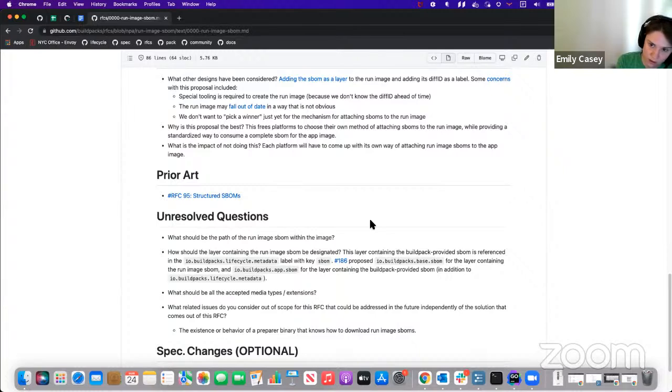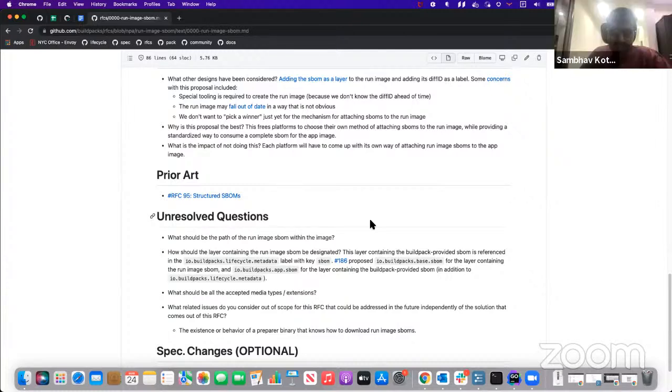Or, if we wanted stack authors to bring their own SBOMs, that could also be a feature that the platform has, to just trust an SBOM from the stack that's provided in a certain way. I feel like it leaves both options open, right?